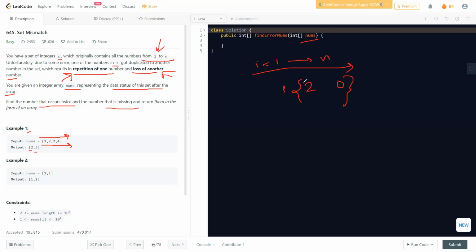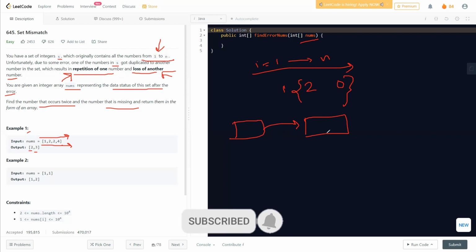You remember we can use a map for our solution. Usually what we do is, whatever integer we are coming across, we map that to its count in a map. We'll keep on increasing the count. And if anywhere a count is getting 2, then it's a duplicate. If another count is 0, that's the missing number. So that's one way.